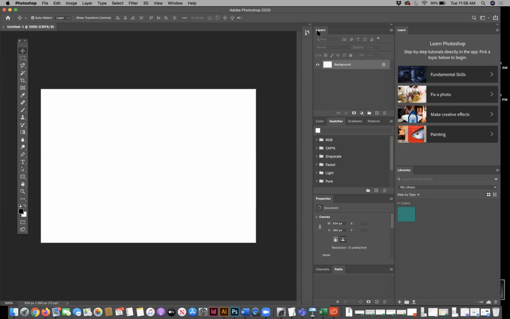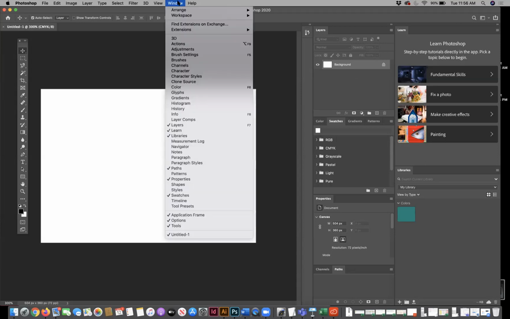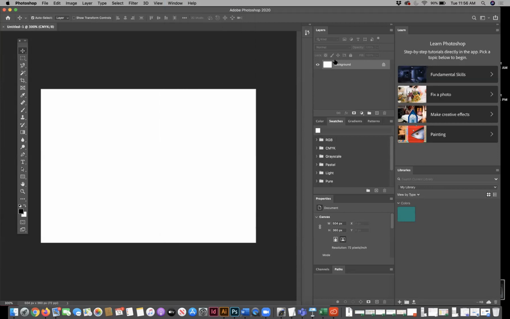Layers are very important, so make sure you're viewing that. Go up to Window, Layers if you don't see that. This is basically a way for you to work with your composite in a way that's a little bit more manageable instead of working on one layer. Think of a layer as if you're piling papers on top of each other. The paper that's going to be on the top is the one that you're going to see first. So we're going to be doing, in the assessment, an understanding more about layers. We'll go into a little bit of detail there as well. You'll be practicing a little bit more with layers.